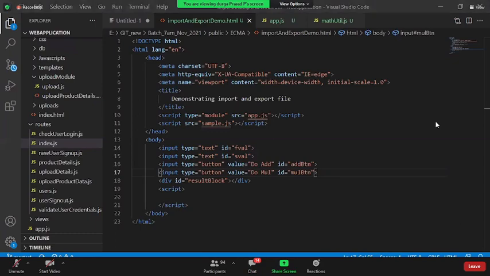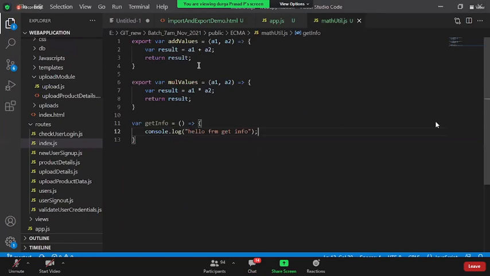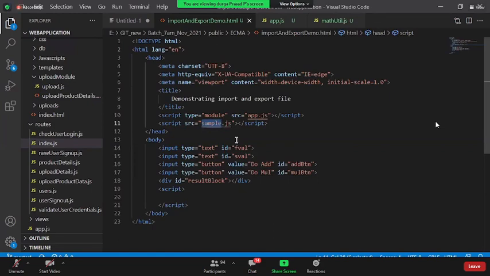Yeah, so let's see this, guys. Let me explain it from the very starting. The advantage what you see over here is, for example, if you have a sample.js, earlier you should able to make use of the methods what we defined inside the material.js, which is not even needed. Now, whenever I have some 10 JS files, one guy might depend on one of the modules, not every other guy is depending on every JavaScript file. Now, the advantage of the importing and exporting concept is you can say what methods or what content of a JavaScript file need to be exposed, not to the complete page, only to the specific JavaScript file.